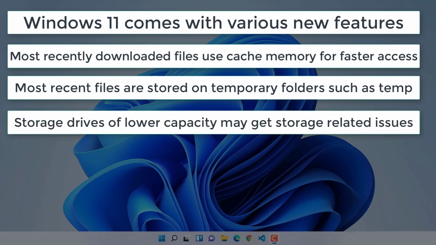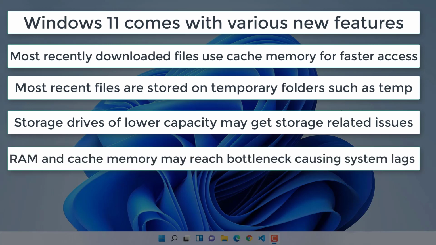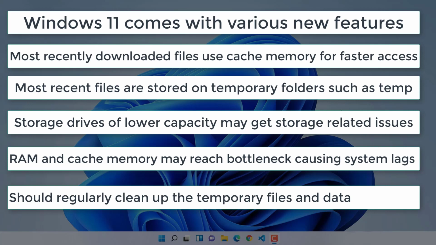Due to this, if you have a hard drive or an SSD of lower capacity, there may be a storage issue. You may get a storage full warning very soon. Also, the RAM and the cache memory may reach a bottleneck, which may cause system lag or your computer may hang. So we need to clean up such temporary unused files and data regularly, which optimizes the performance of your PC or laptop. Therefore, today I have come up with some solutions to clean up the unnecessary storage of your PC, let's say Windows 11.